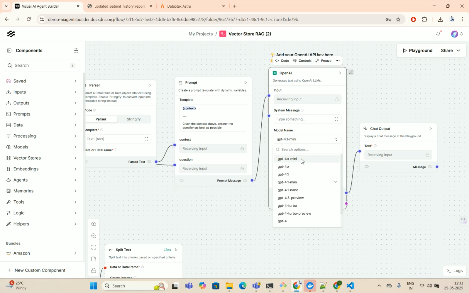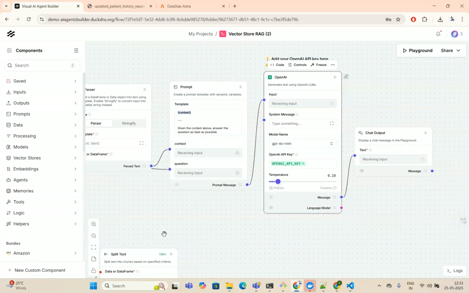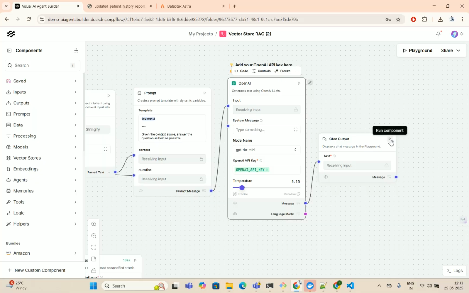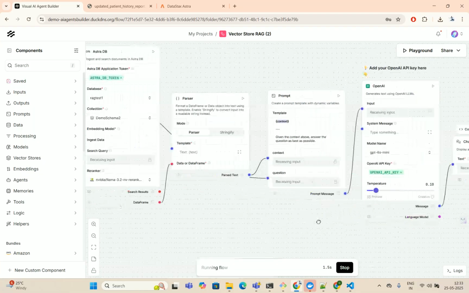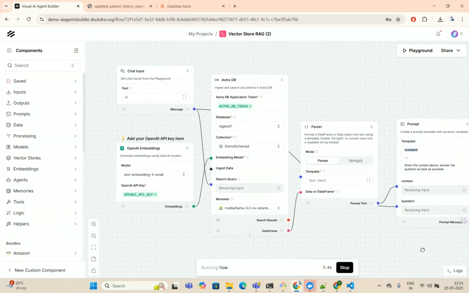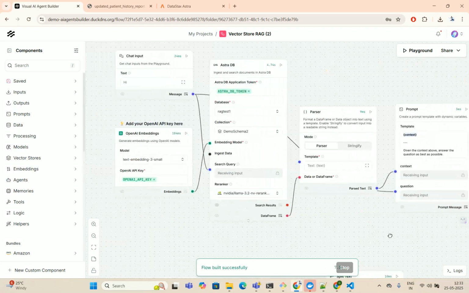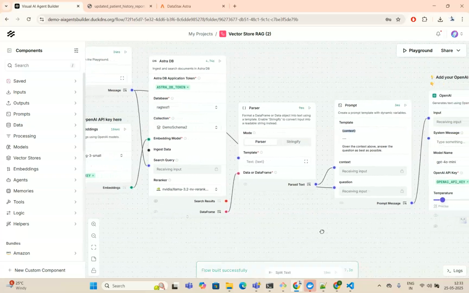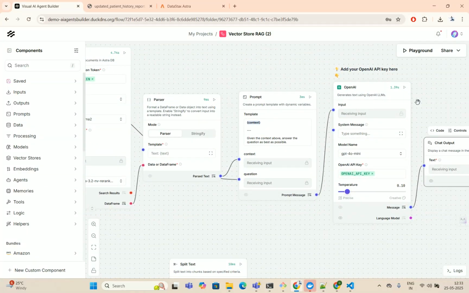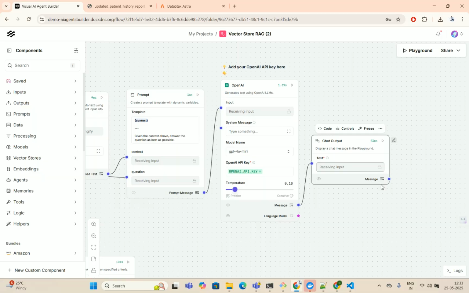Now, I guess everything is written here. Probably I don't need such a costly model, so I'll just set the model to GPT-4o. I put the OpenAI key here. A system message is not needed because you already get it from the input, and you have chat output. I guess our system is built for the query type and the chat history. Let's run and see whether there are any errors. If you see, it'll start loading from left to right. So it has started running. I don't see any errors here. Everything has started running, things are fine.